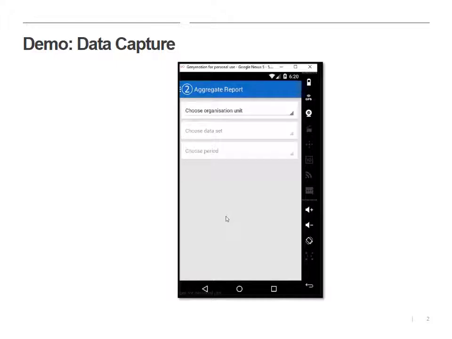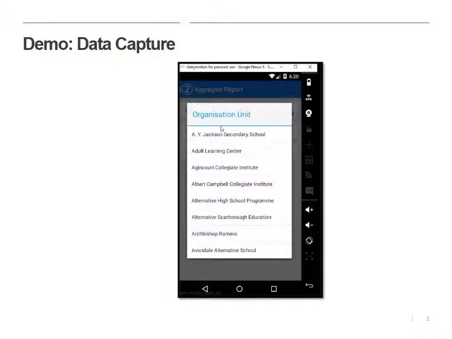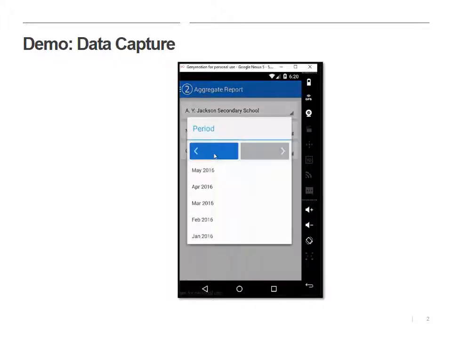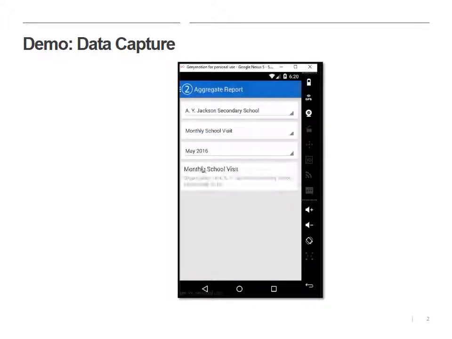So this is a data entry test account that I made. Now I should have access to only some Toronto schools. Specifically, I picked the ones that start with the letter A, so that's great. We'll start here. We'll choose our data set and the period. So these have all been defined when we designed our program in DHIS2. We're just testing the actual data capture now.